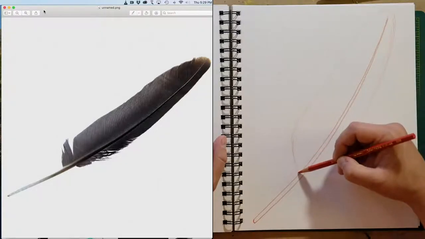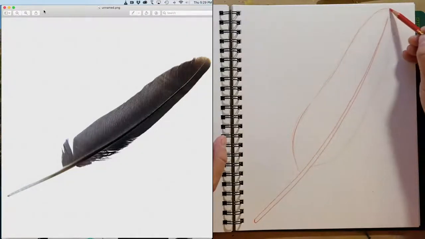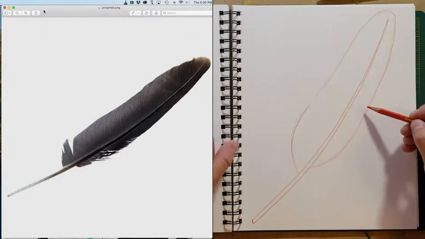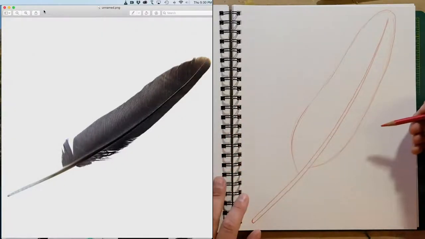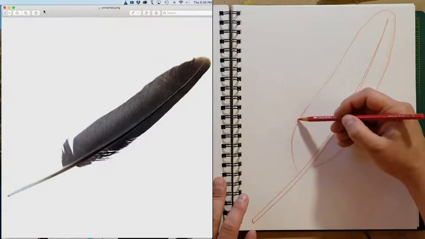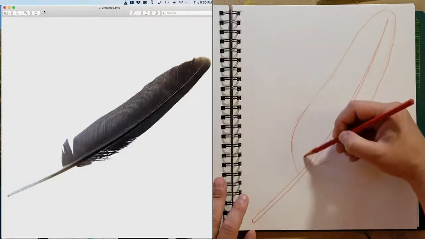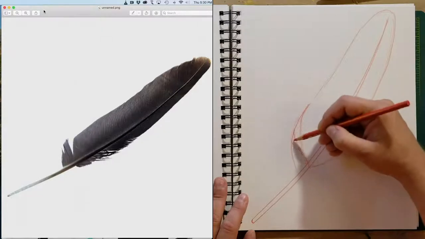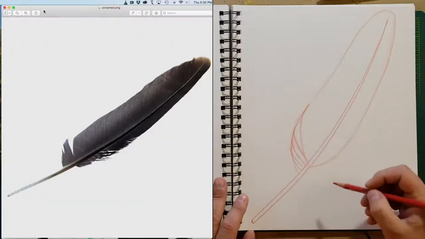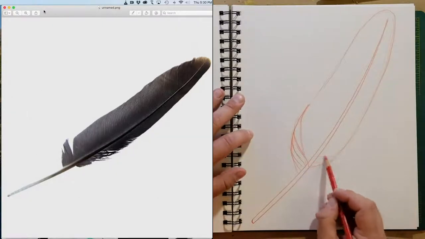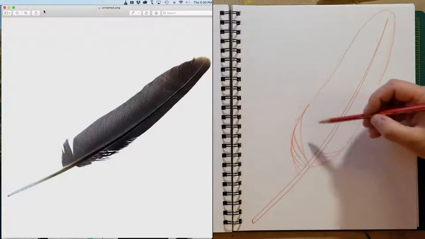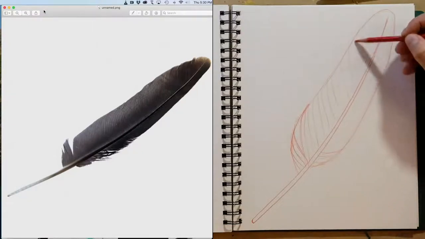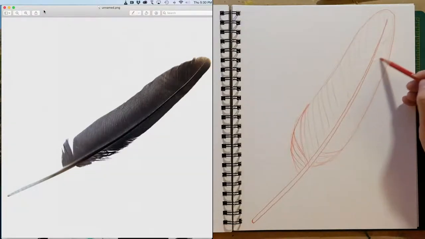So again, people tell me I'm not drawing dark enough, even though I wouldn't want to draw this dark at this stage, but just so people at home can see what I'm doing, I'm making it a little bit darker. So this kind of break right here, and then this kind of comes up. I've got all this kind of separated a bit here, and otherwise most of it's pretty consistent, right? So I'm just gonna quickly lay this in.